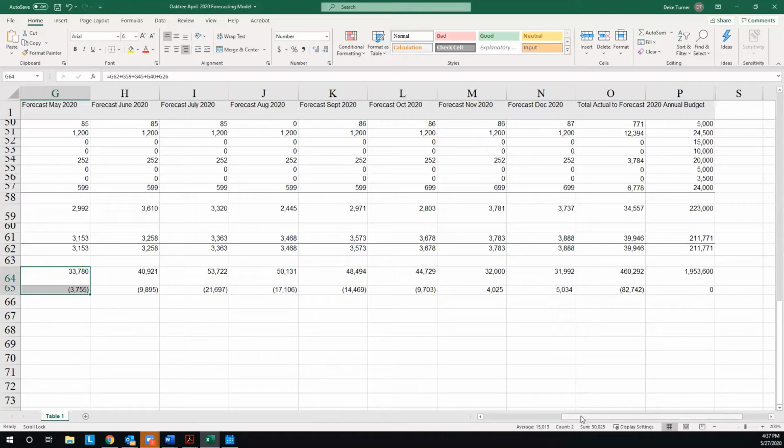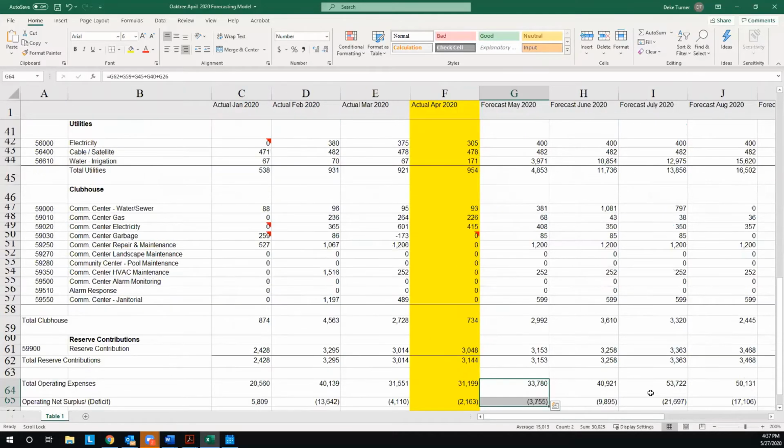I just wanted to impress upon you guys that the purpose of this report is full transparency, so that you can take a look at this and say, okay, here's where the money's coming from, here's where the money is going, and if there is a deficit, Taylor Morris has been making the declarant contributions to pick up the slack. Does that make sense?